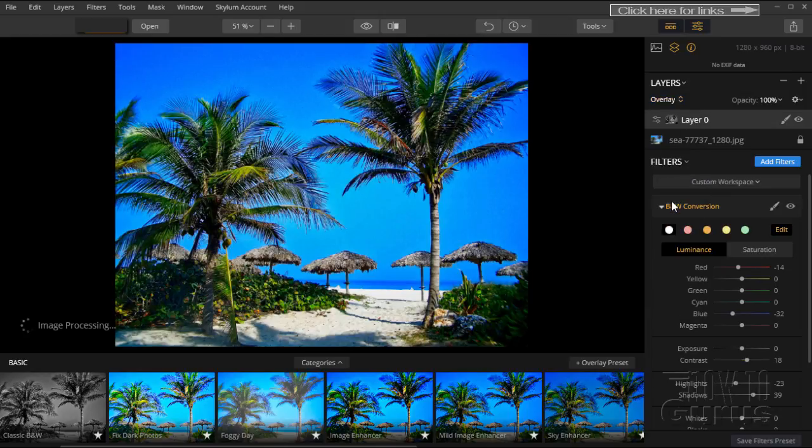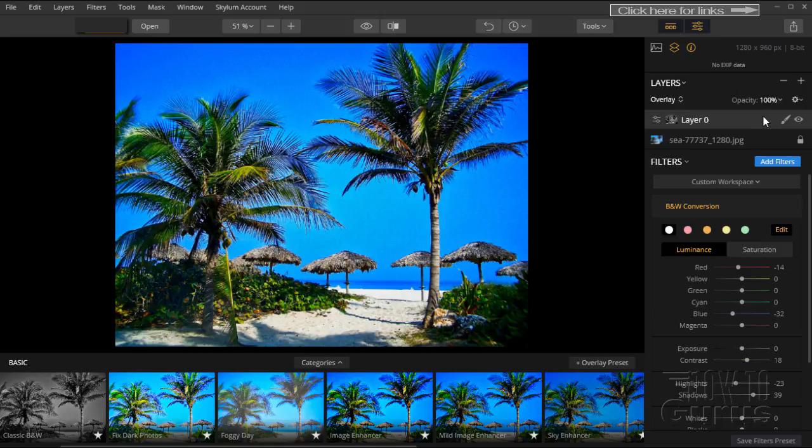So there you go. Again, this is just overlaying this layer onto this layer. But this is not really the strength of this particular program. The strength of this program is in the filters and your filter sets down below there. I'm going to just click on the layers here, and you can merge your layers together or merge your visible layers. So you can then combine everything into one final layer and then go back to working with your processing down below if you want to.